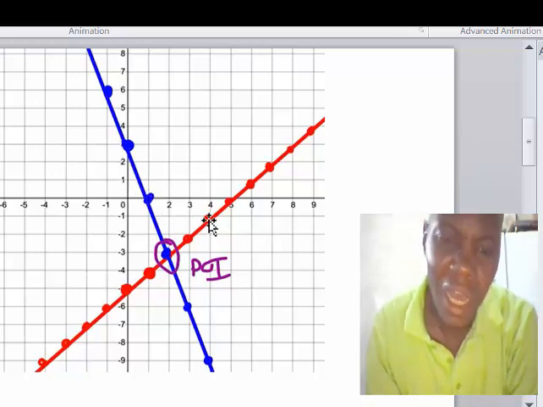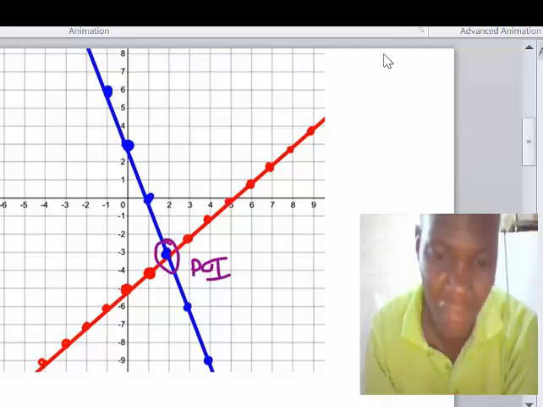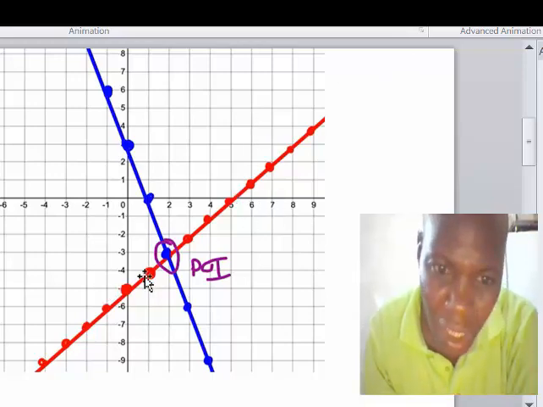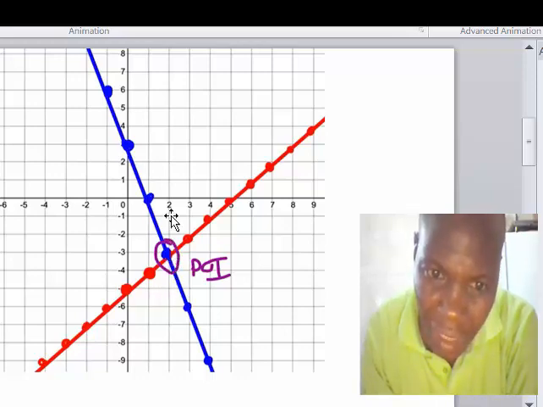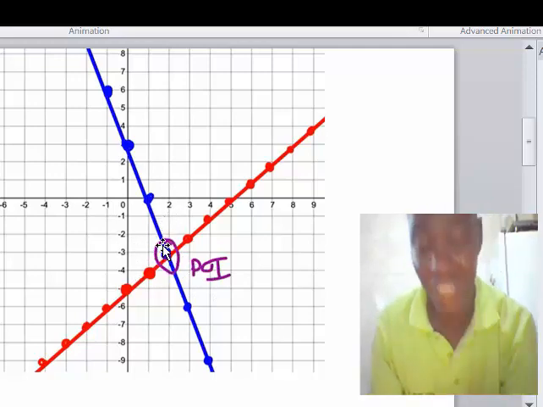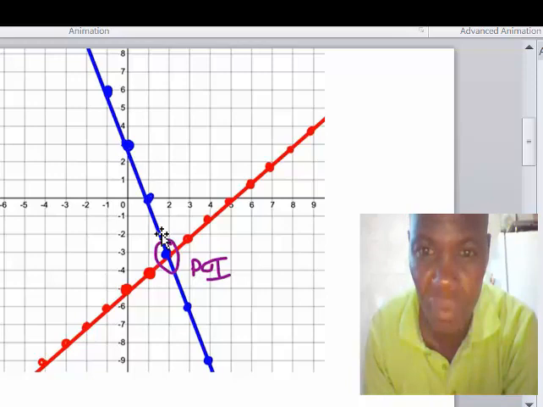But I'm sure you have this in check, and you understand what I'm talking about. So for this part of the question, we have answered that when you are graphing, your solution will be where the lines intersect. And where do they intersect? They intersect at positive 2 for x and negative 3 for y. You therefore have your point of intersection at (2, -3), which should be the same if you use the methods of elimination and substitution. We are going to prove that, of course.